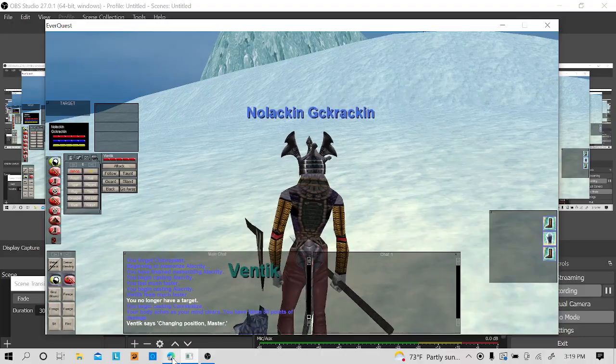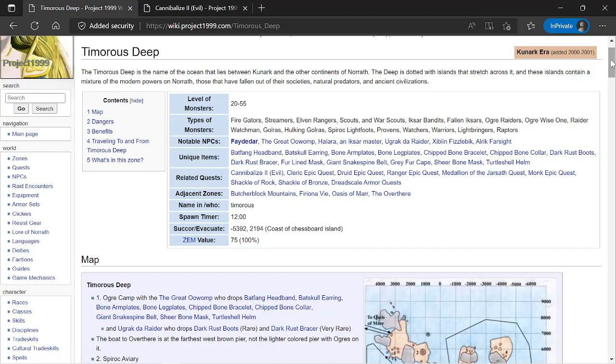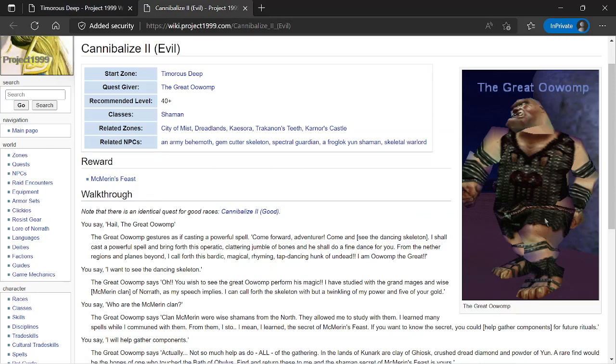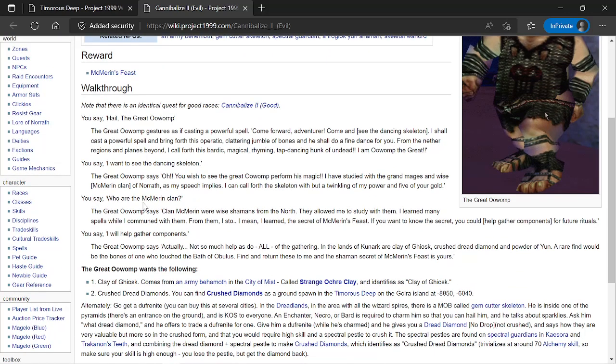Alright, so find the Great Uwap, sorry, and he will start the quest for you. He's easy to find. You say, Hail the Great Uwap, and then you say, I want to see the dancing skeleton. And then you say, who are the McMarin clan?